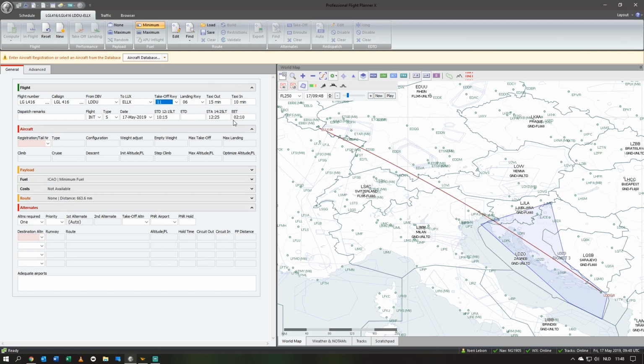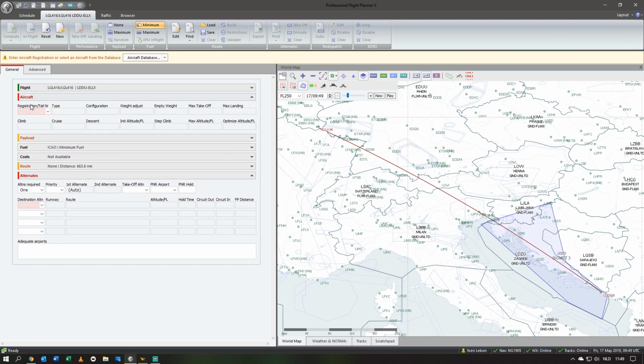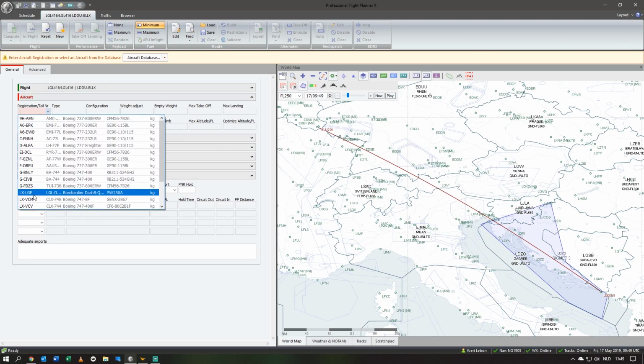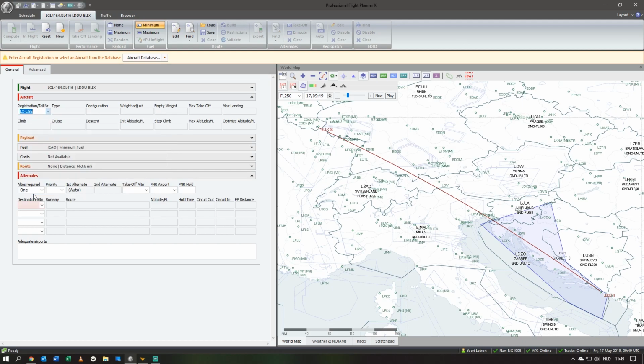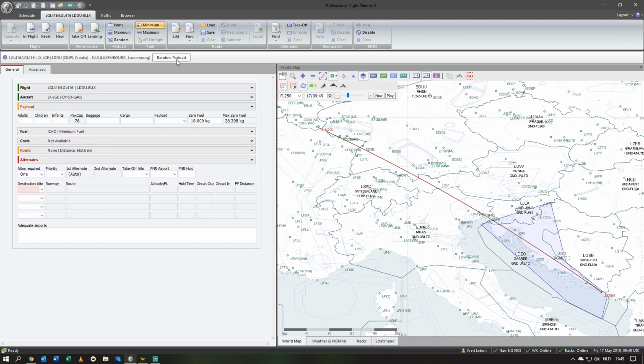So you have an idea of the estimated en route time. It's 2 hours and 10 minutes, but it does not take weather into account, so that gives you only an idea how long it could be. So we have a green box next to the flight. We go to aircraft. We will select our aircraft, Lima X-ray, Lima Golf Echo. We will optimize the altitude of flight level by fuel. Payload, I check the box here at the top, random payload. So I let PFPX choose it for me, or you can put it in yourself.